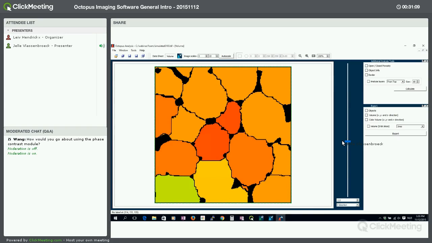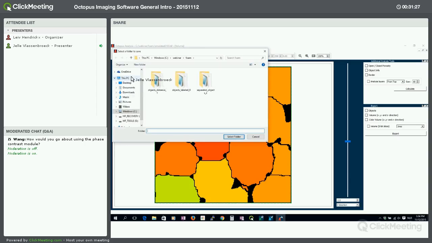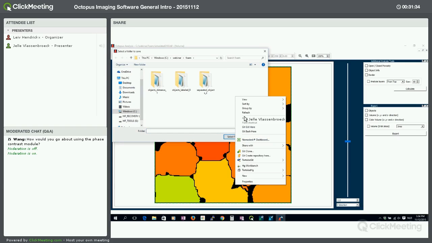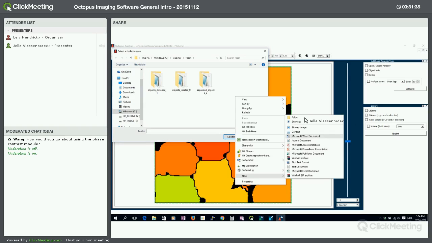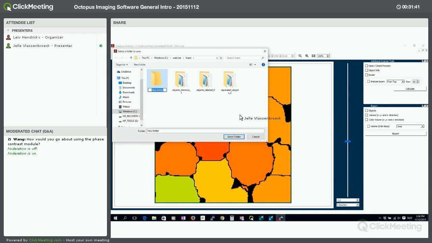Of course, we also want to visualize the pore size distribution. And how do we do that? We can, as I already mentioned, export everything. So we can export the images, the individual images. We can save the spreadsheet, but we can also save the object data. So if I select this, all information is stored inside the object data. I'll make a new folder. I'll call it webinar.